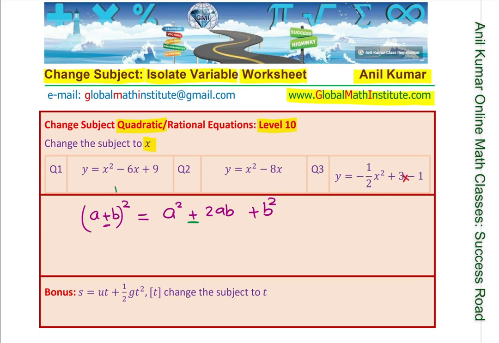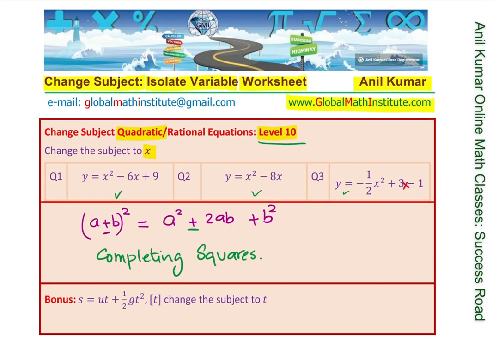You can identify that question number one is a perfect square. In question number two and question number three we are going to adopt a different strategy and that is completing squares. So there are two different strategies to look into while we are changing the subject for these three examples, and that makes it difficult or a level 10 question. Let's begin with the very first one.